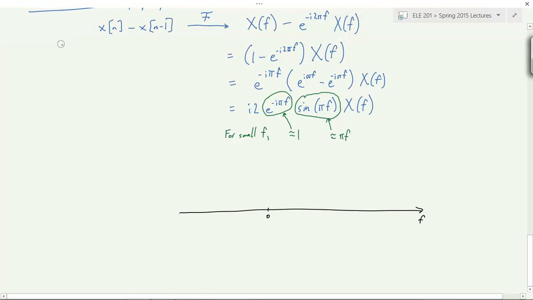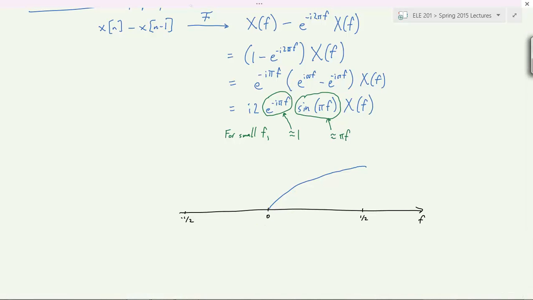Right? In discrete time, we only care about frequencies up to a half because it's periodic. So we look at negative half to half. And then it would just repeat. Okay. And we have something that's a sinusoid times this function that's a constant and has a phase. Okay. So let me just draw like a sinusoid. Sort of. Let's do that again. Okay, so that is what we're getting from the difference property.